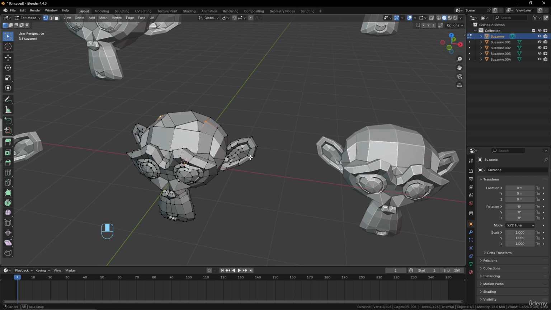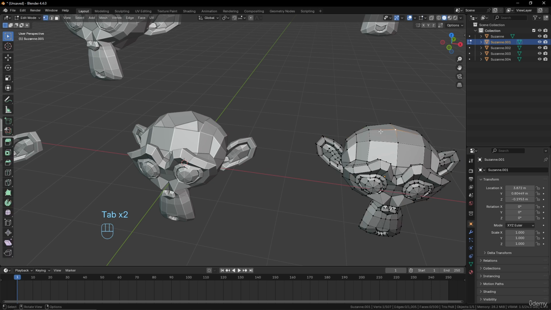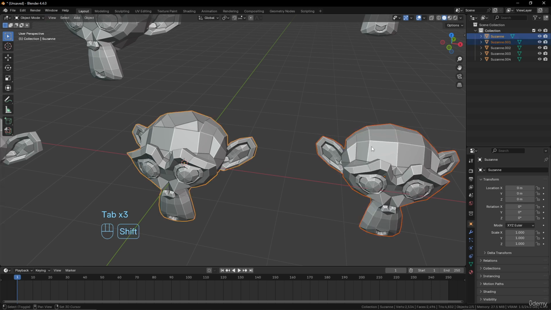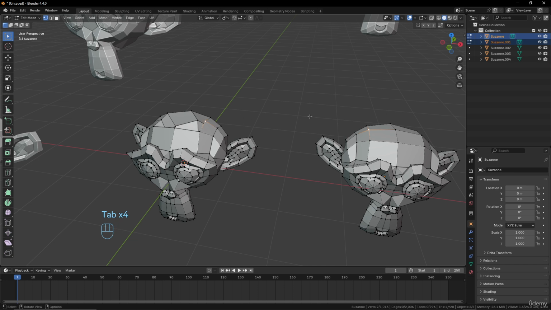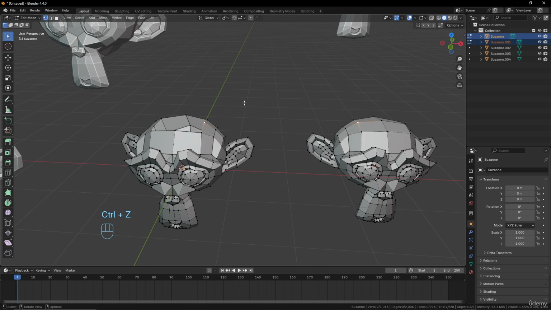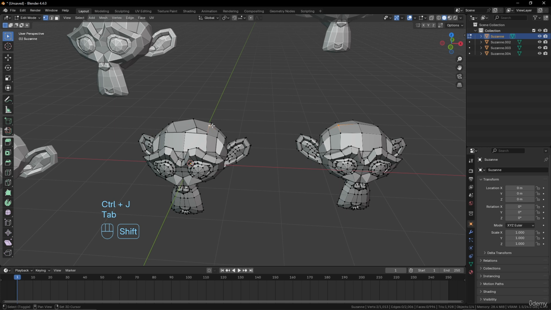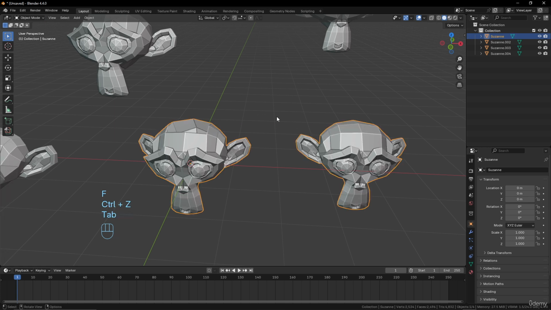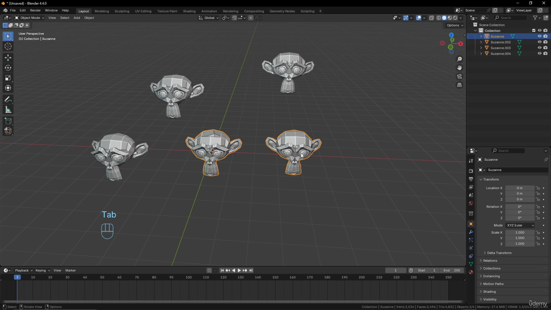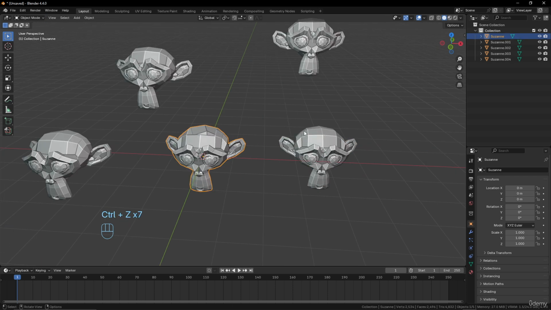Not too complicated to manage this. But if I have two objects and I want to link two vertices here and try to press F, it will not work, because Blender cannot make a link between two objects since they are two separate objects. If you want to do that, you have to join the objects with Ctrl J, and now it's possible to do this. So it's important to understand that. You can select multiple objects at once and go into edit mode with multiple objects at once, with some limitations, but it's already very important to understand that.